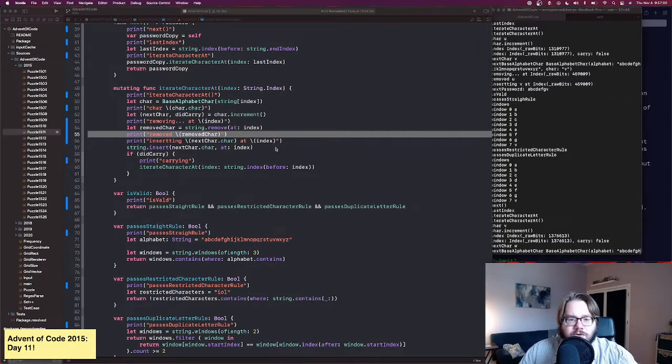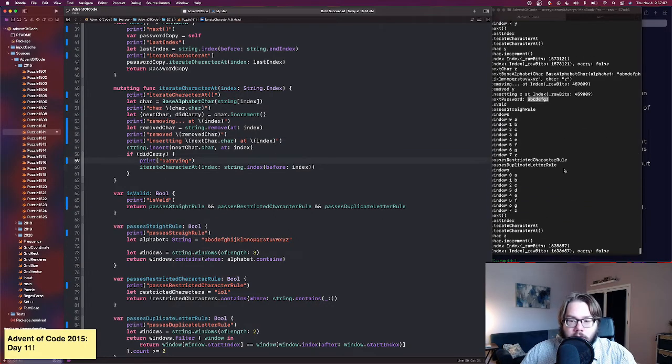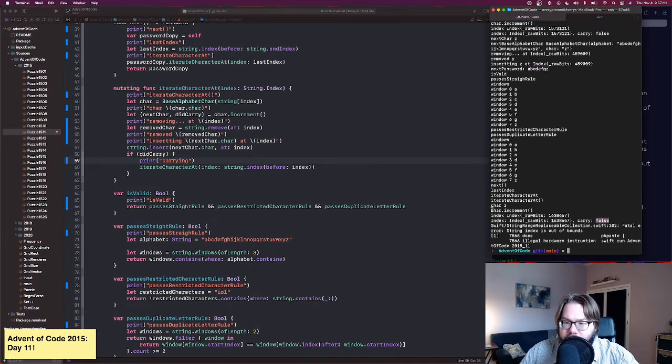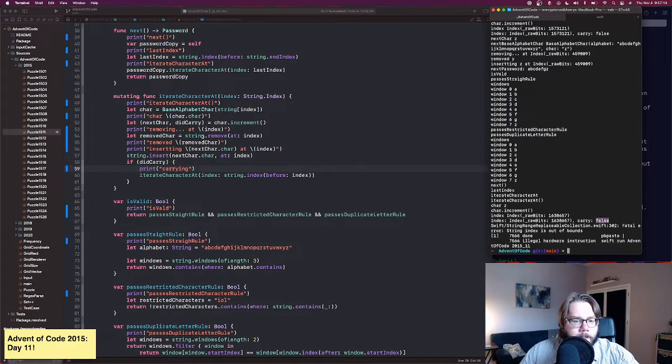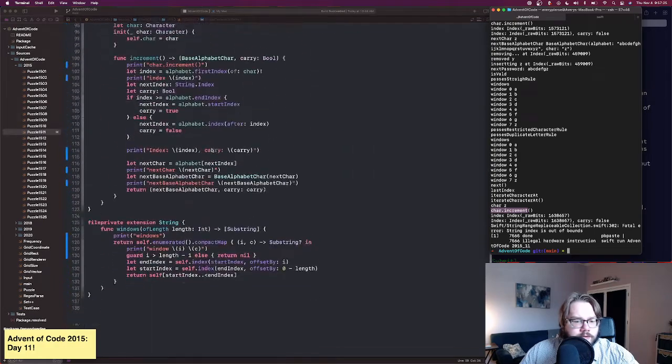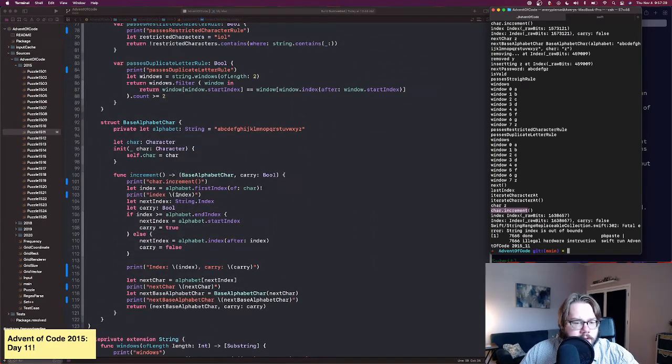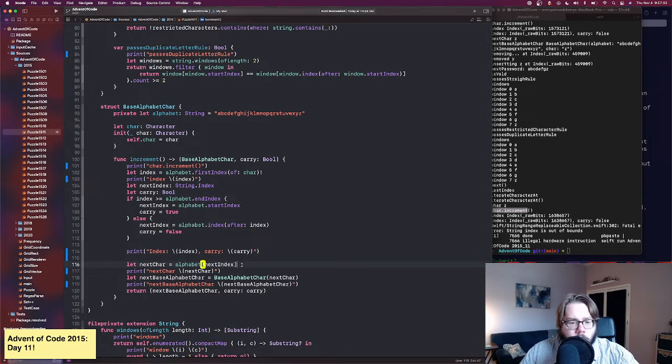So now the next problem is that it's trying to carry the Z. Right? Okay. Carry false. Char Z. Char increment. Last index. Okay. Increment, index, index, carry false. Okay, so that return carry false, I think. Alphabet next. Oh, of course, because it's trying to go one greater than the next index is greater than here. If it's greater than alphabet.end index, is that? Because it should not be, carry should be true. Z is the last letter of the alphabet, so that should be true.